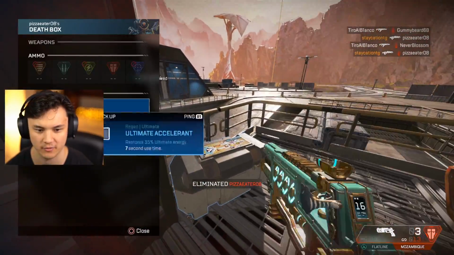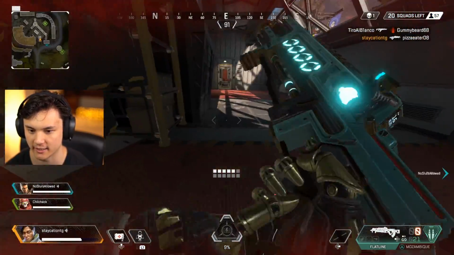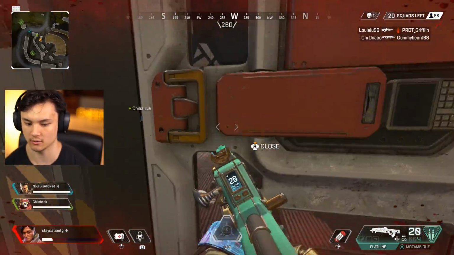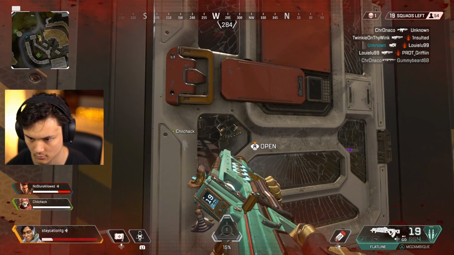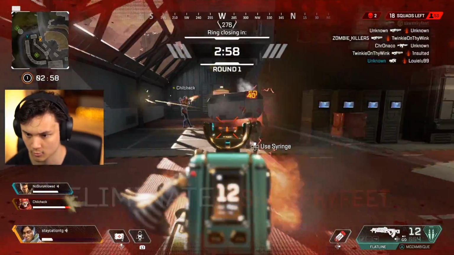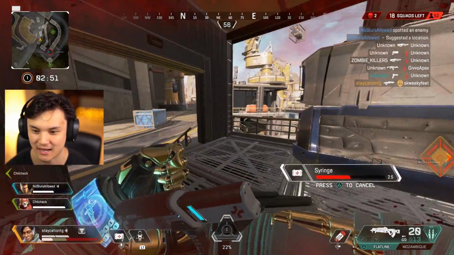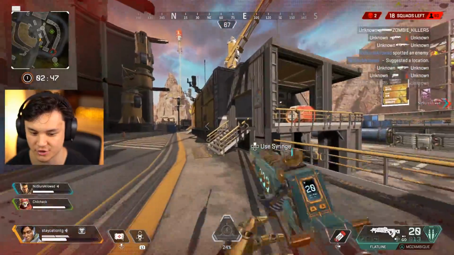Ooh, that was tough, bro. I'm not gonna lie, I feel kind of bad because I've been dealing with that all day. Don't push me. Oh, thank you. Pop these syringes. Thank you. Good pinch, teammate. Nice. That was actually huge. That was weak. I thought he was gonna push as soon as he heard me pop the syringe. He was gonna kick it down.